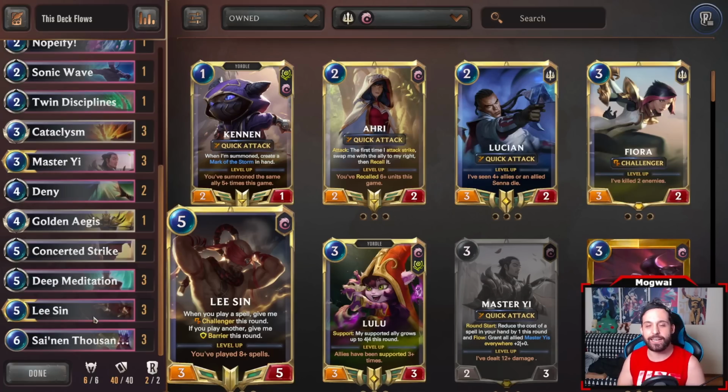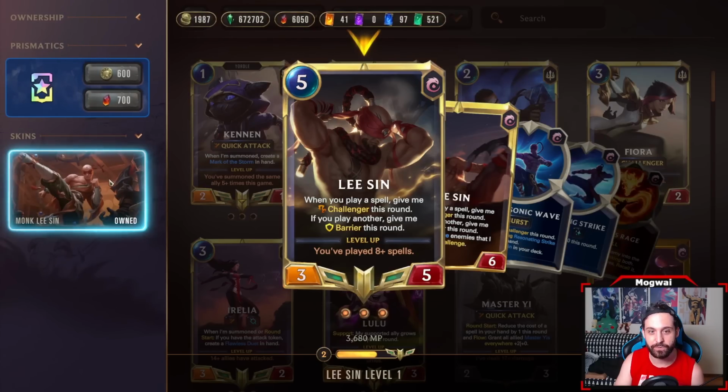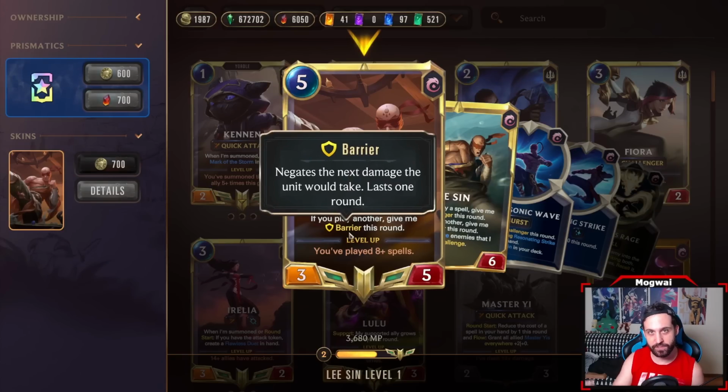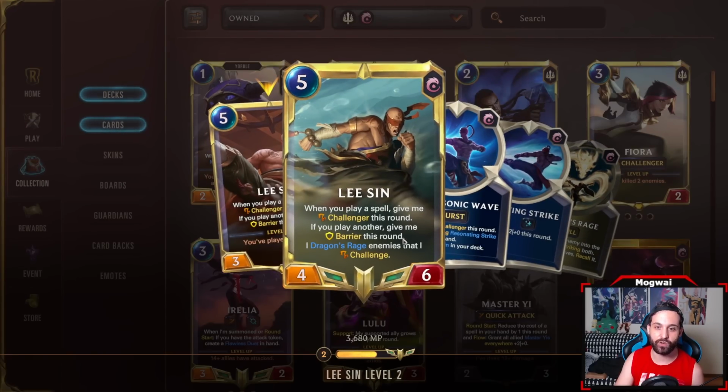We're playing Lee Sin in a non-toxic way, and he's actually phenomenal in this deck because it turns out these two champions work really well together. Who would have guessed? They're both designed around playing multiple spells. As you can see with Lee Sin, when you play a spell, you give me Challenger. If you play another, you give me Barrier. So the second we flow, right? We play 2 or more spells every round, we're getting that barrier, and then once we've played 8 or more spells, we get the level up, and we can start Dragon's Raging enemies that we challenge.